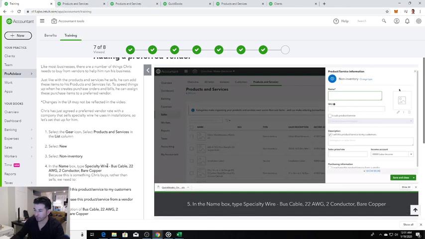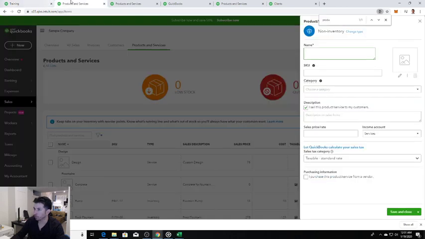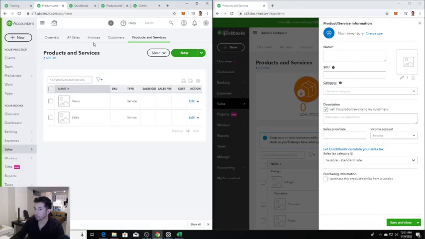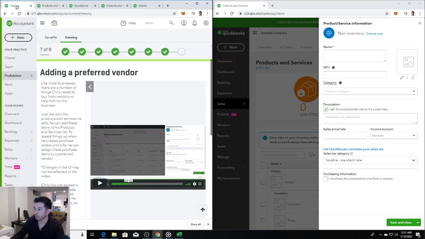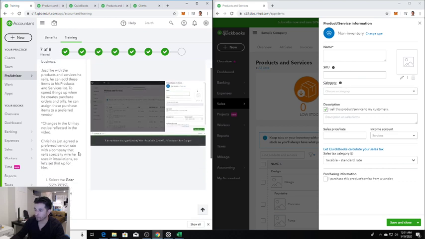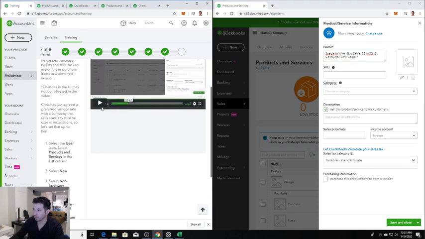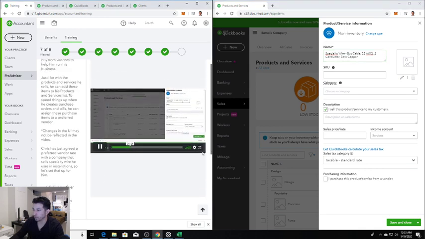It'd be great if I could copy this. Let's see, I'll open this up in a separate tab over here. Bare copper. Okay, what's next? 22 AWG, 2 conductor, bare copper.